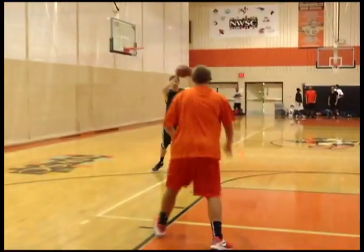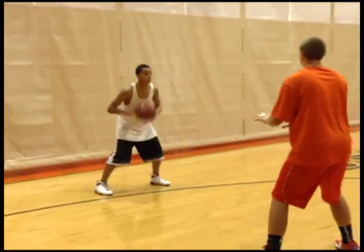We have a dominant inside presence. We feel we have a great backcourt coming in as well. And what we really need to do during these 3 days of trials in the first weeks of the season is to find those other pieces to the puzzle. We're going to be tough, very aggressive, probably more full court pressing instead of last year. We did a lot of half court sets and half court defense. We're going to be way more, like I said, way more intense, aggressive, in your face.